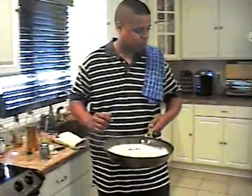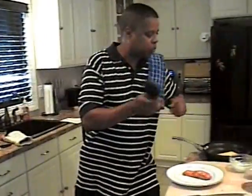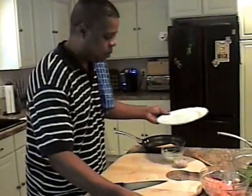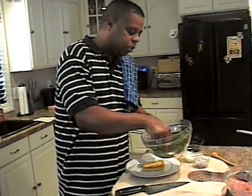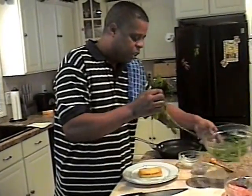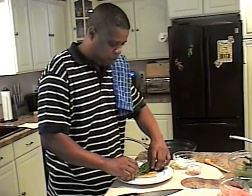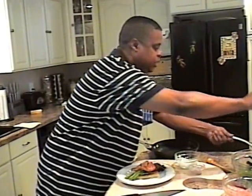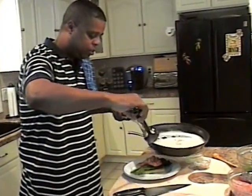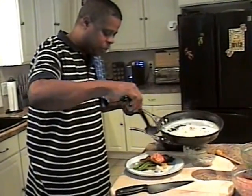So we're going to begin plating now. We'll place the polenta down. We're going to add the broccoli rabe — which was boiled in hot water then placed in an ice bath to cool it down and stop the cooking, because we want a nice, good, rich green color — and this is going to add our earthy flavors. The salmon across here, and we're going to place our shrimp right around the dish in that beautiful cream sauce with the capers, shallots, onions, and shrimp stock.